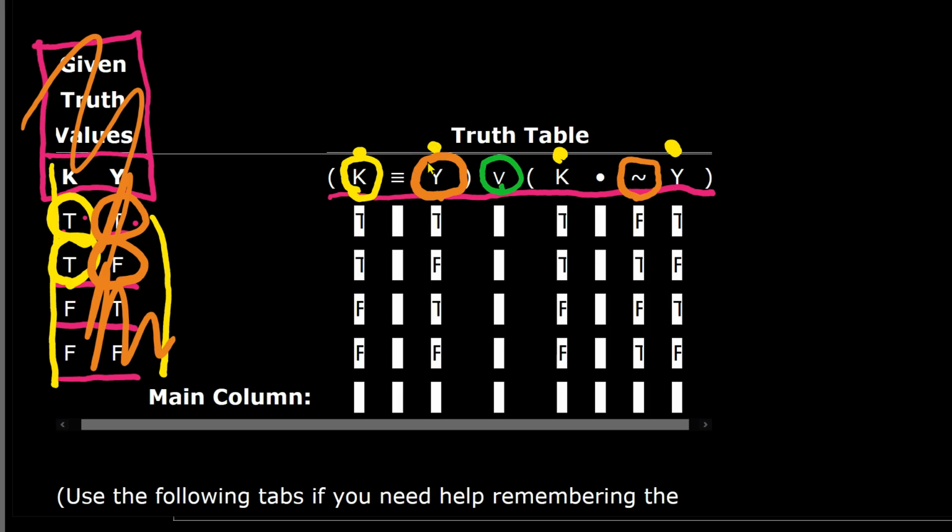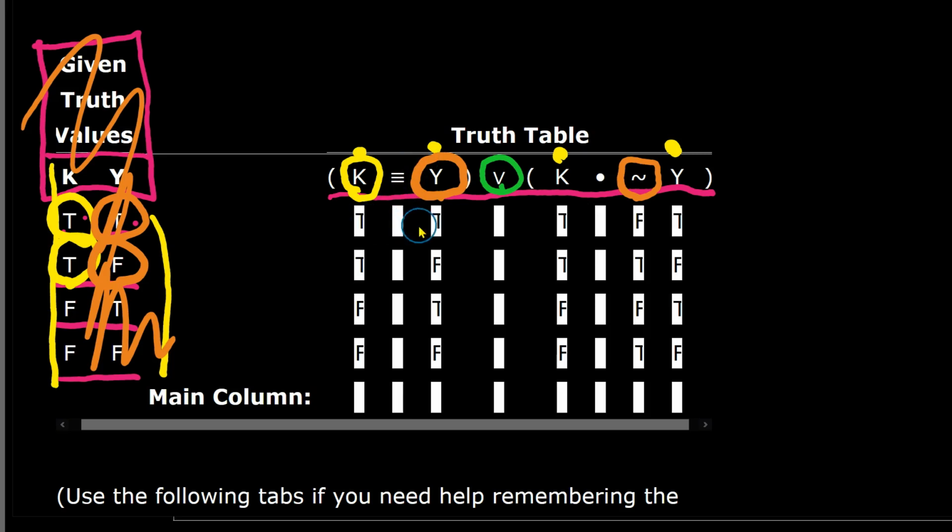If I say, I'll meet you at your house if and only if you buy me a present. If I met you at your house and you bought me a present, what I said is true. If I don't meet you at your house and you didn't buy me a present, what I said was true. But if one is true and not the other, I'm a liar.